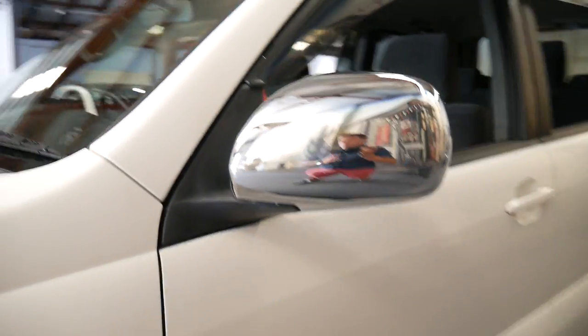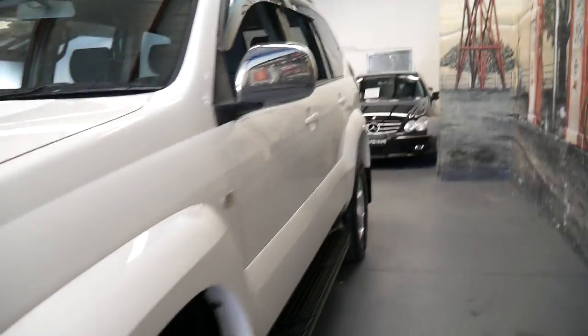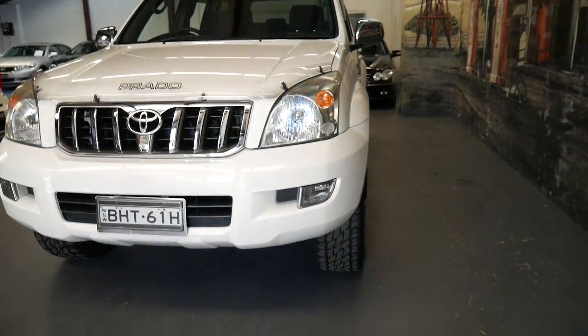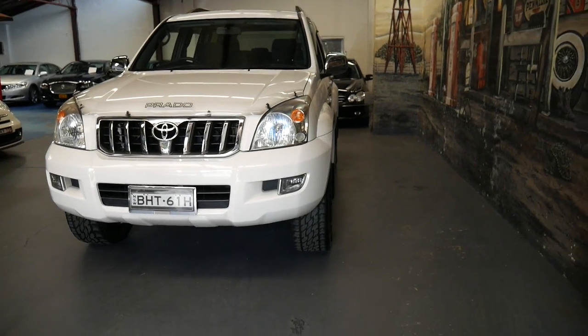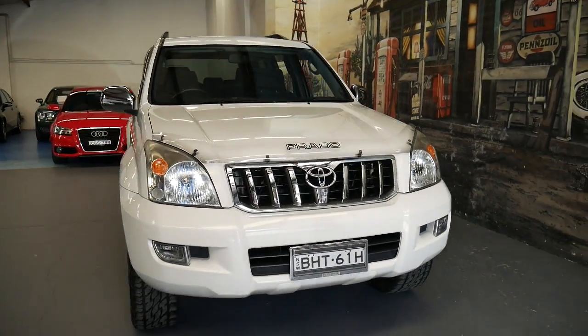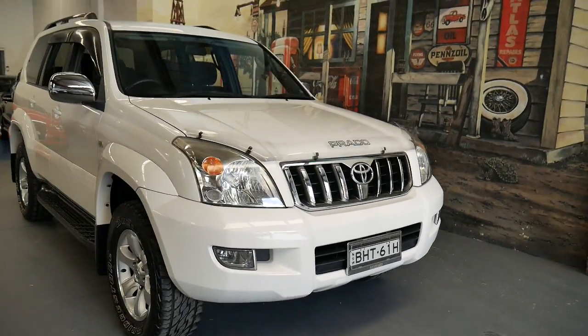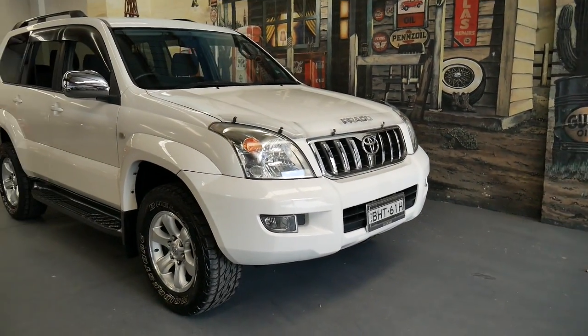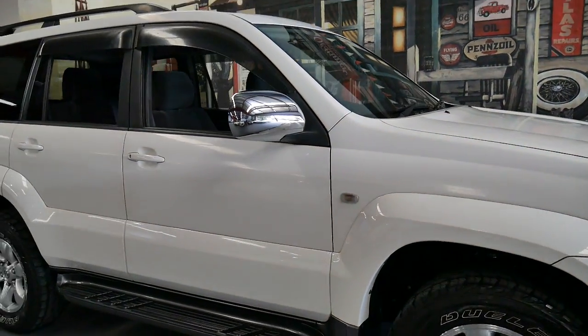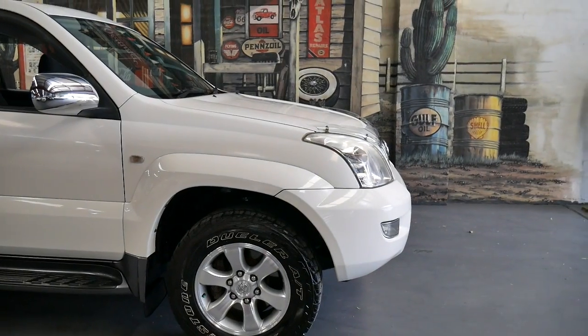And look, if you're looking for one of these and you've got a family or you want to do off-road, that's fine. But it's just nice to look at or buy a car which has been meticulously looked after like this one. I wish every car we bought and sold at the Old Timer Centre came in like this — we wouldn't even need a detailer. We could just bring it in, give it a wash, put it on the lot and have it sold.